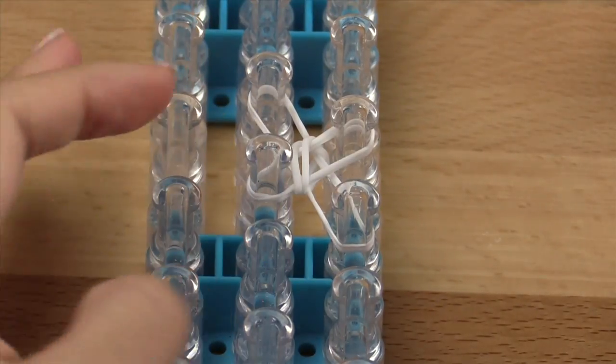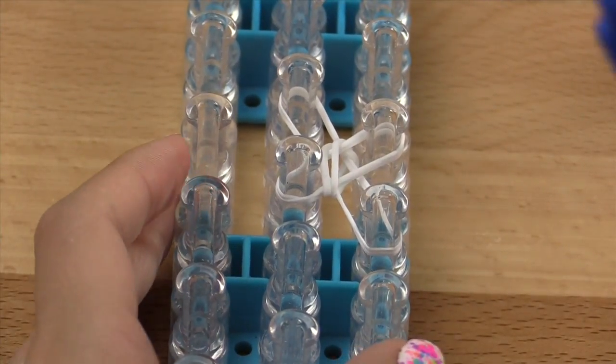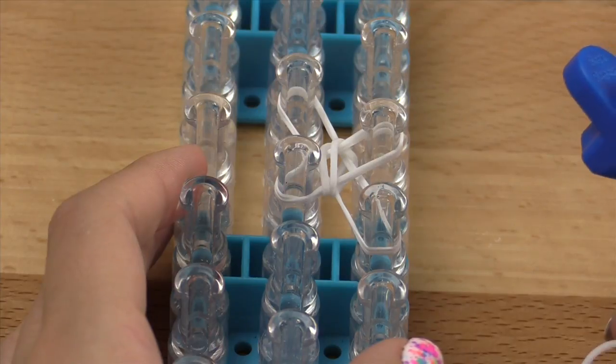By the way, if you see my hands might be a little bit stained, I've been tie-dyeing t-shirts lately, so that is the explanation for that.